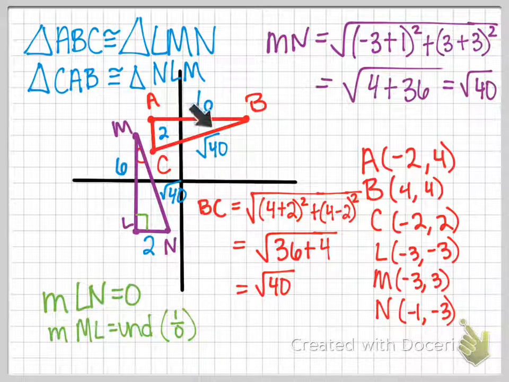Do I need to bother showing my slope again for triangle ABC? Why not? They're congruent. We already said they're congruent. So angle L and angle A ought to be both right. They should be congruent. If we looked at our slope for one of them and found that it was a right angle, then the other one should also be a right angle.